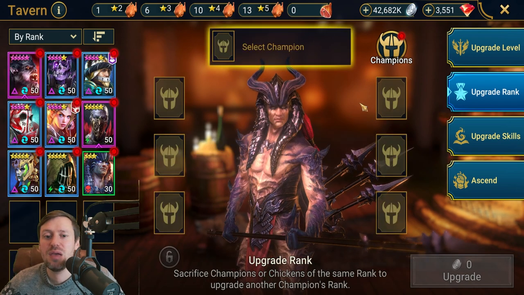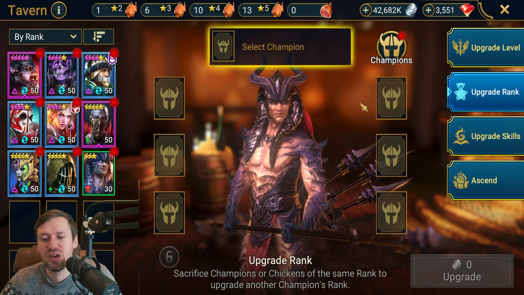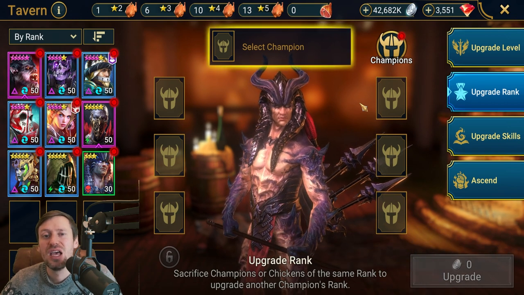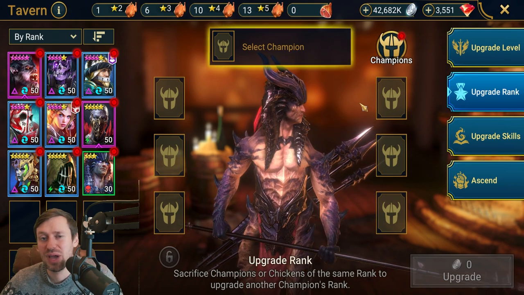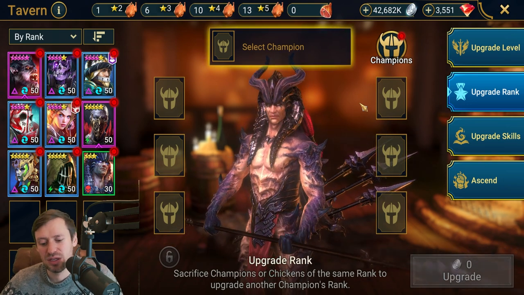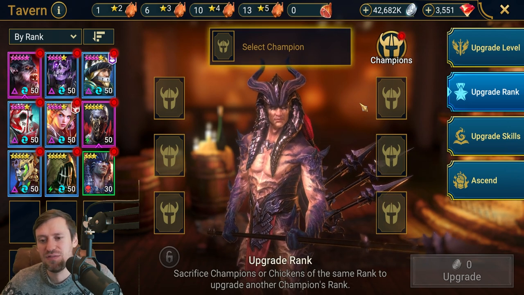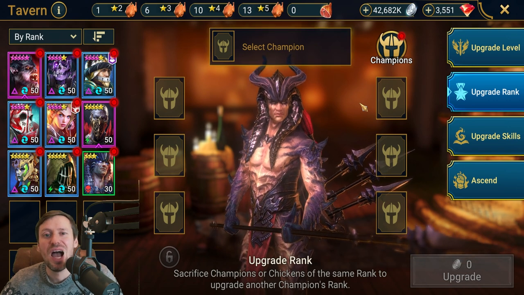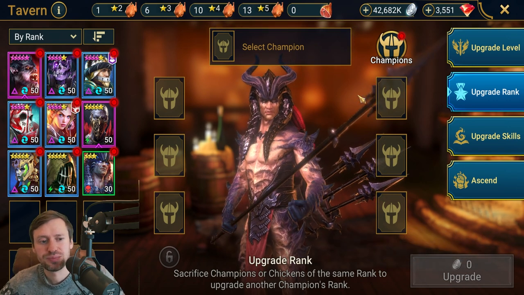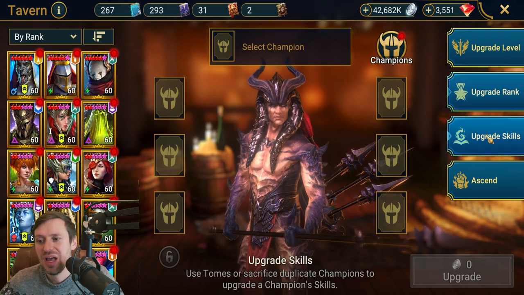And the aim of the game in the early game, your main focus is to try and get your starter champion to level 60 as quick as possible, because they will be your campaign farmer. Then the next thing is to get 5 champions and build a dungeon team, and you basically want to campaign farm till all those champions are level 60, and then you'll start farming dungeons. But I'll go more into the detail in the other video.